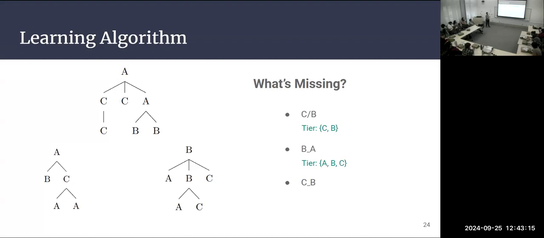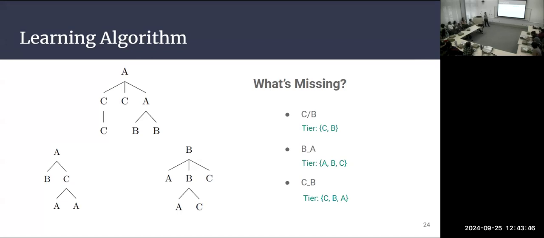Meanwhile, for something like B as a left sibling of A, we can see that actually, if we rip this C node out of this tree and just project the A-B tier here, we would get B as a left sibling of A. So we can't say the tier is only A and B. We have to say C is on the tier, because it's causing an interference effect: when C is interfering between B and A being siblings, suddenly that's allowed. So it must be on the tier.